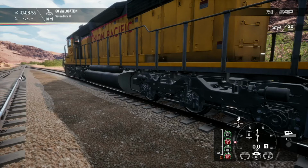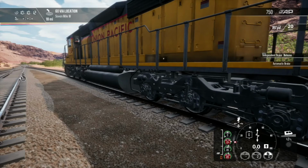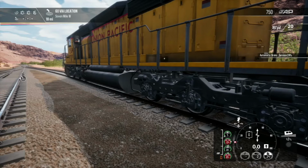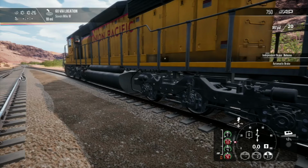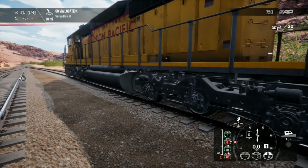All right, UP 1754, release everything. Releasing. Good release. Give me the independent again. Independent. Oh, that's a good set. Release them. Alright, that's a good release. Give me 10 pounds. Alright, there's your 10 pounds. Good set. Bail them. Good release. And give me another 10. Alright, there's your 10. Good set. 1754, release everything. Releasing. Alright, 1754, that is a good release.